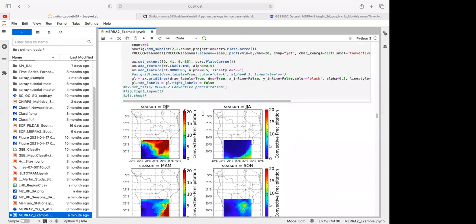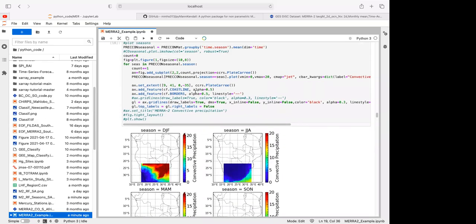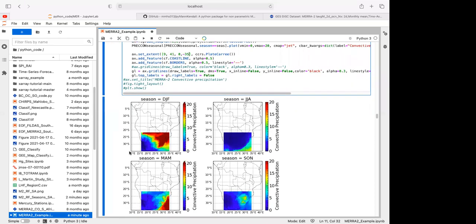Okay. So, when I'm plotting this convective precipitation, I extended the extent here so that it starts from the equator all the way to minus 35, so that you see the data that I grabbed when I was downloading from the data portal.